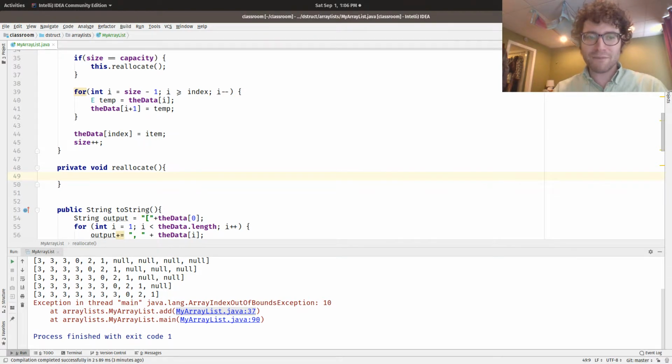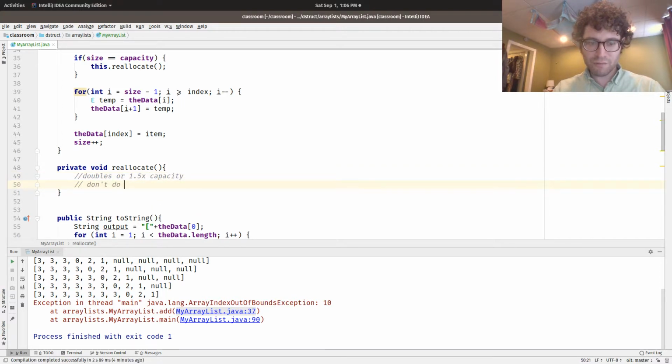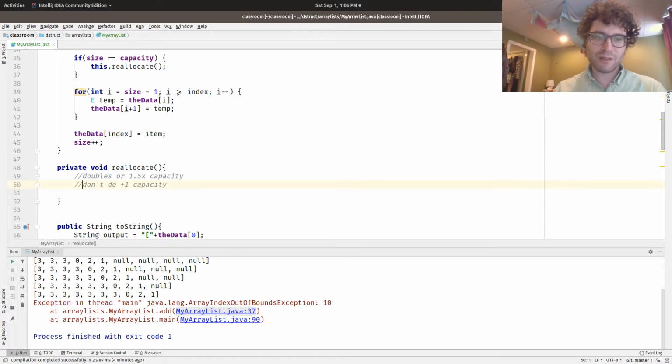We're going to make a new array that's bigger. How big? General rule of thumb, I believe, is twice the size, although you could go with 1.5. Okay? Definitely don't want to make it 1 bigger, and we'll go into detail why in a bit. Doubles our capacity. Don't increase your capacity from 10 to 11. It's a terrible idea. All right. But we're just going to double our capacity here.